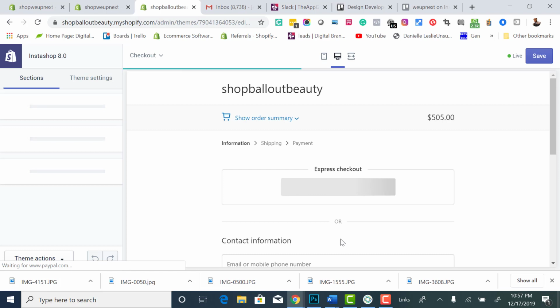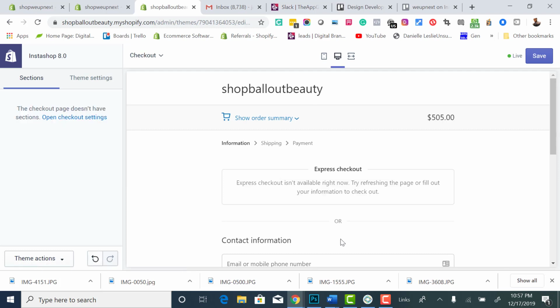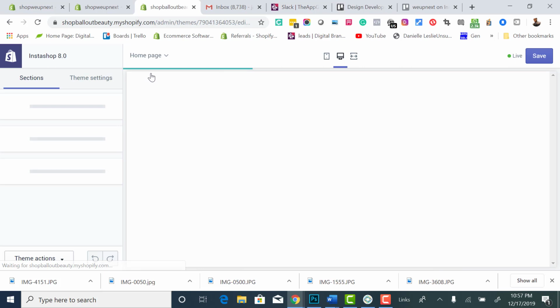On desktop, you won't see Apple Pay because of course Apple Pay isn't on desktop. But if they have PayPal, they're logged in and PayPal, they should see Express Checkout. Sometimes it reflects on desktop, sometimes it doesn't, but it really basically speeds up the process of them getting the checkout. So that whole first part, we're done talking about the multi-select.